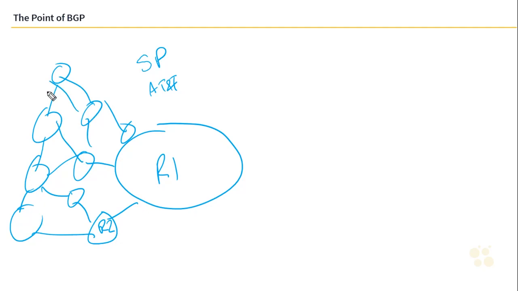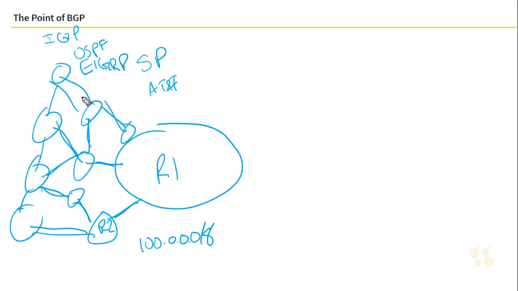You get the idea. Pretend for a moment then that AT&T is running an interior gateway protocol like OSPF or EIGRP, so that way all of these routers know how to reach each other. And then consider for a moment that AT&T probably has a large block of IP addresses, something like the 100.0.0.0/8 block of IP addresses. They then take this block of IP addresses and subnet them down everywhere. So all of these are having some sort of subnet in that block of IP addresses. Maybe it's subnetted all the way down to /30s. So down here is you. You may be connected into R2, and you may have a subnet of this block of IP addresses.